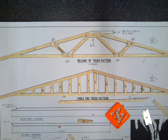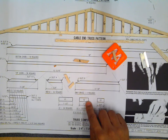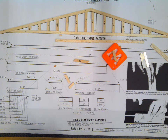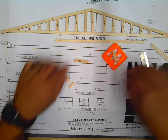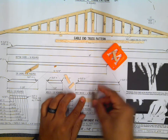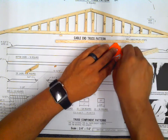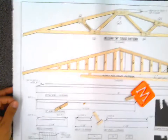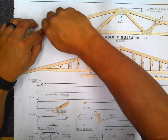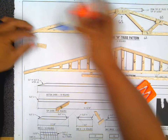So I'm going to get some more G2s here. That's why there's different numbers on that. It looks like I'm just about out of time, but I will finish this glue up. The G2s here. I'll just do one of them because I'm trying to finish this example. And then here it is. The nail's hitting it, so I'm going to need to move the nail. There we go.